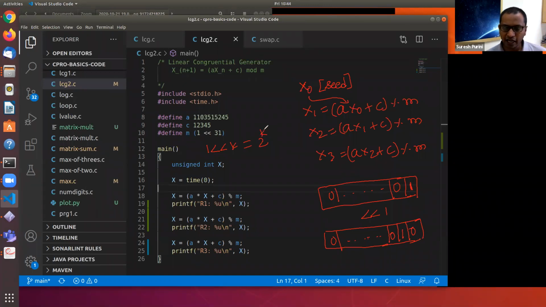So here there is an advantage. Later on we will see that if you want to compute 2 power k just by multiplying 2 with 2 with 2, you are using a multiplication operator, and the multiplication operator is expensive. It takes multiple processor clock cycles to perform a multiplication operation.